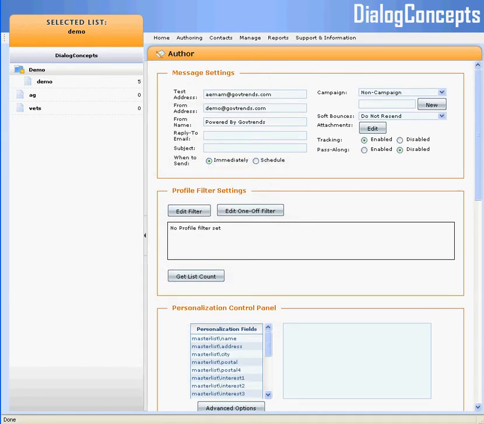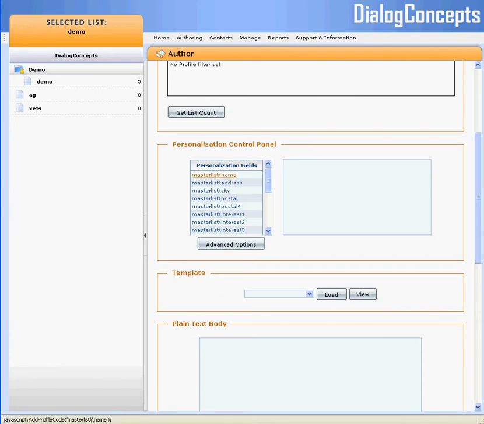Once you click, you actually go into a page where you can customize the message you're planning on sending out. Give it a subject line. Tell the system to send it out immediately. You can also edit the filter so you can tell the system to send it out to certain zip codes or counties or cities or whatever other data that you may have in a database. You can also personalize the email so it says Dear first name or Dear last name, as well as Dear John, we know that you live in a certain city.